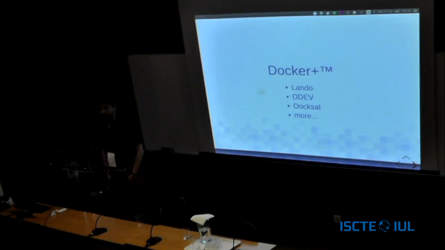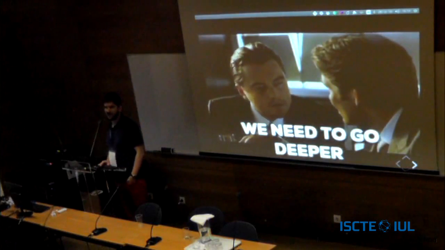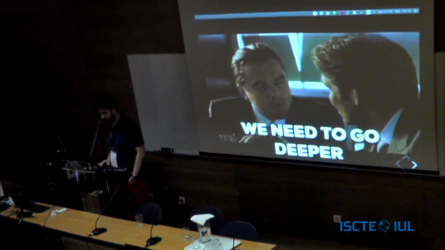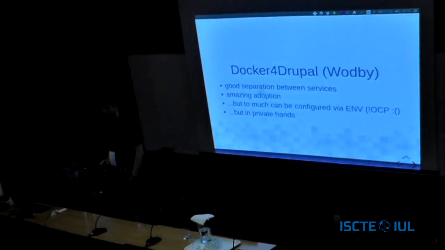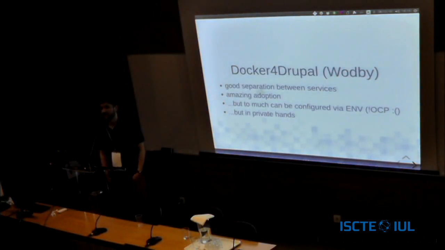So maybe we should look a little bit deeper and try to think how we can build our own perfect setup instead of using something already used by others. There are some good examples on the internet and some resources that make it easy to Dockerize your application in your very own way. One of them is Docker for Drupal, and it's provided by Wodby. Wodby is a company, I think they are from China.